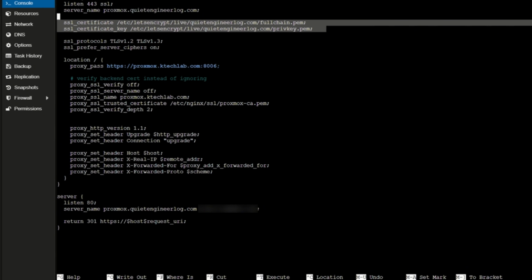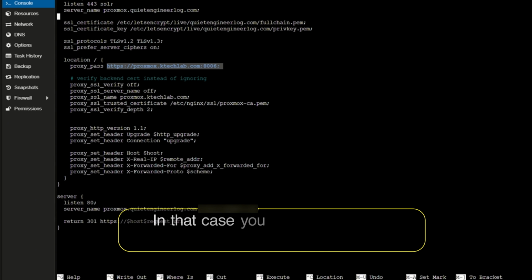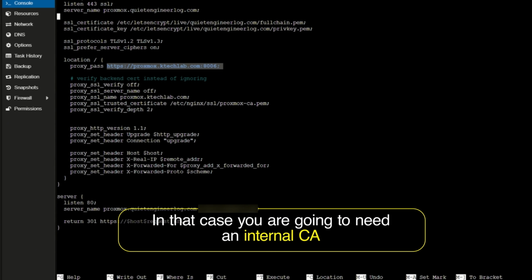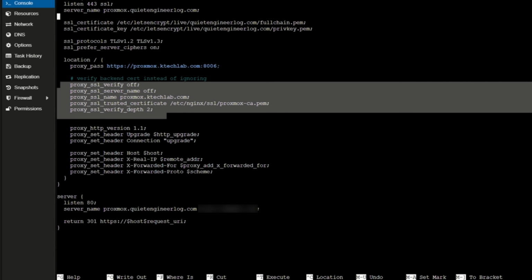You can turn that on, and then you can tell the proxy server, hey, turn that on. This is the server name, and this is where you'll be able to find the location for that particular certificate that I'm using for SSL for my backend server. In that case, you will need an internal CA, which we already went over, and then you will need to generate the certificate, the whole nine yards that we went over. And that's what you use to encrypt your traffic on the back end.